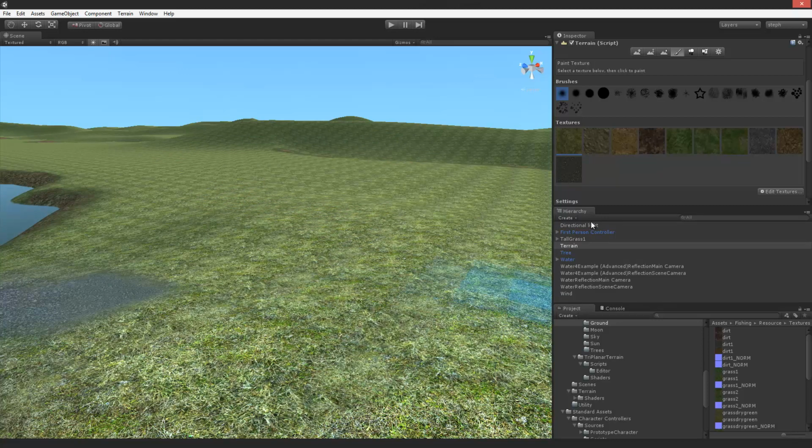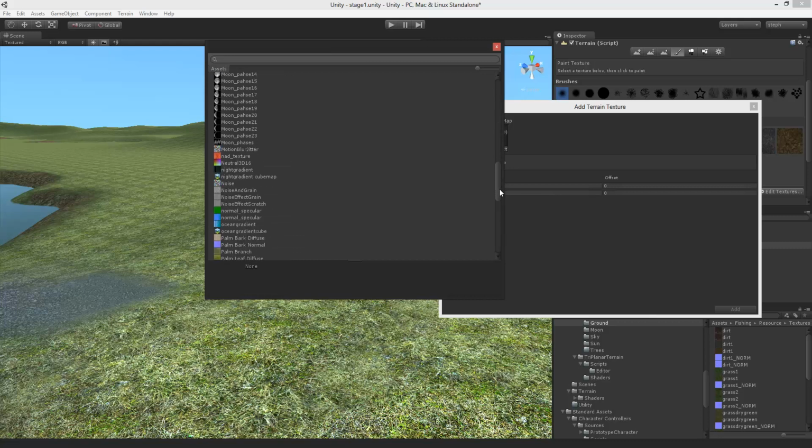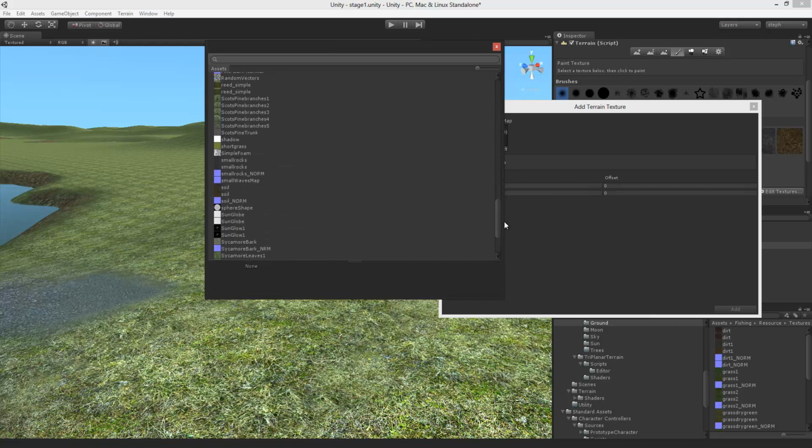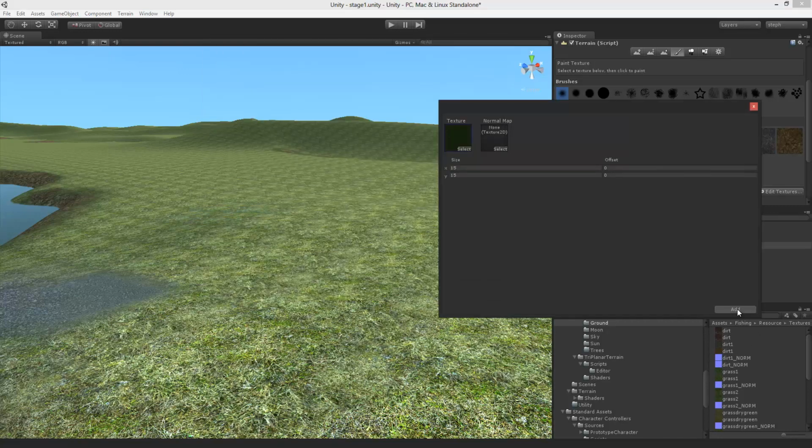Okay, so let's import our image and add a texture. I'm going to select my test grass, and let's see how green it is. If it's too green, then we will go back to Photoshop and play with it. Okay, so this is our test texture.